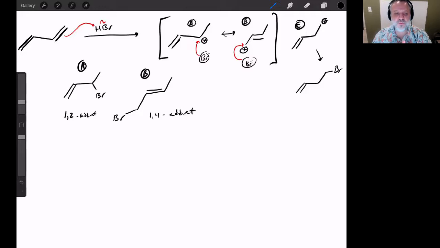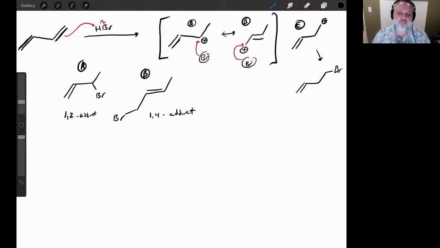So we want to make sure that we explain this, and I'm going to explain it a little bit more in just a second. It really is this idea about the proximity effect. It is the proximity of the bromine being close to where the cation forms. It's an ion pair. And so the bromine doesn't then have to travel to the end of the molecule to add there. And so it really is just reacting faster because of that reason.